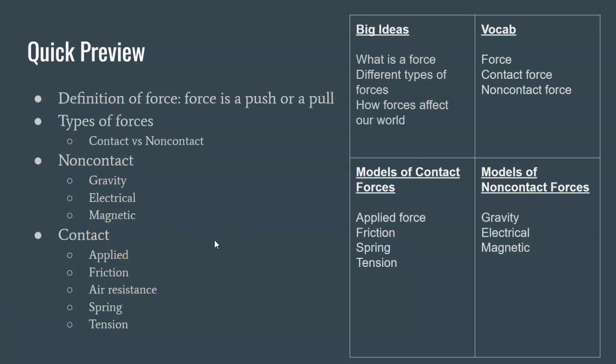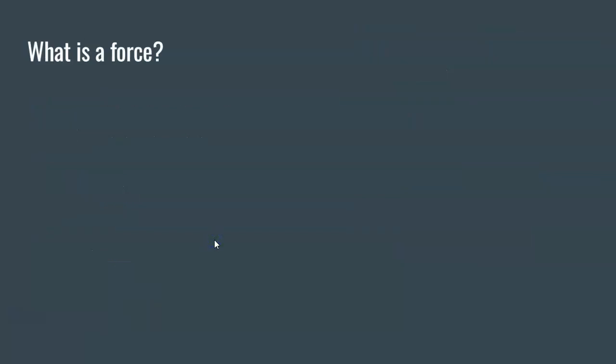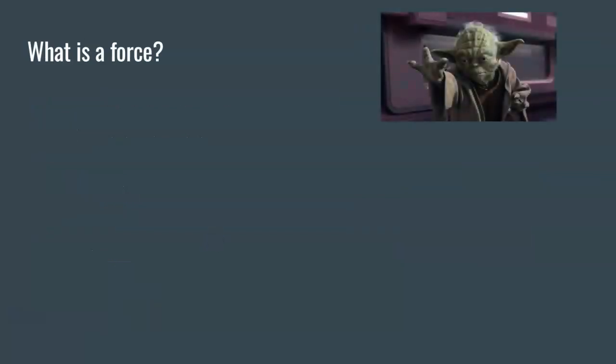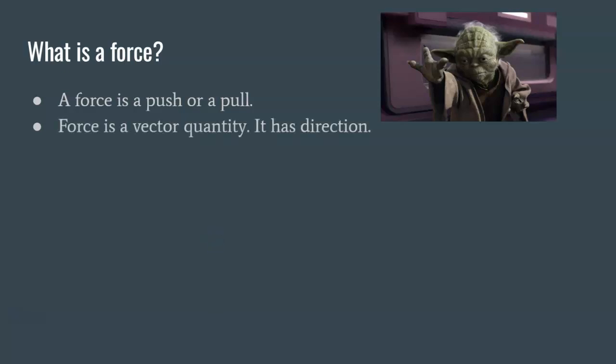All right, so what is a force? Not what you might see in sci-fi movies like Star Wars. It's a push or a pull. That's a simple definition. Anything that is pushing or pulling is applying a force. Force is a vector quantity. It has a direction. So we need to be able to specify which direction the force is moving.